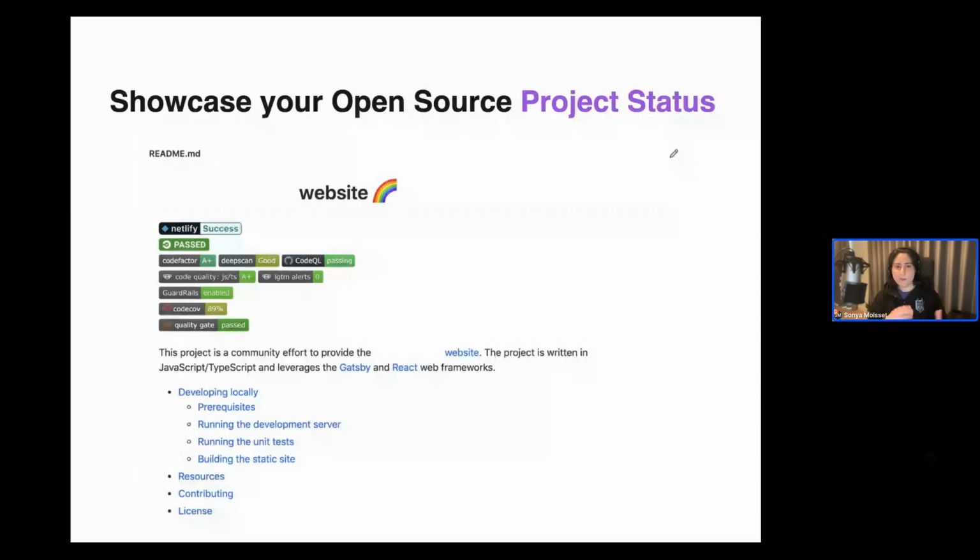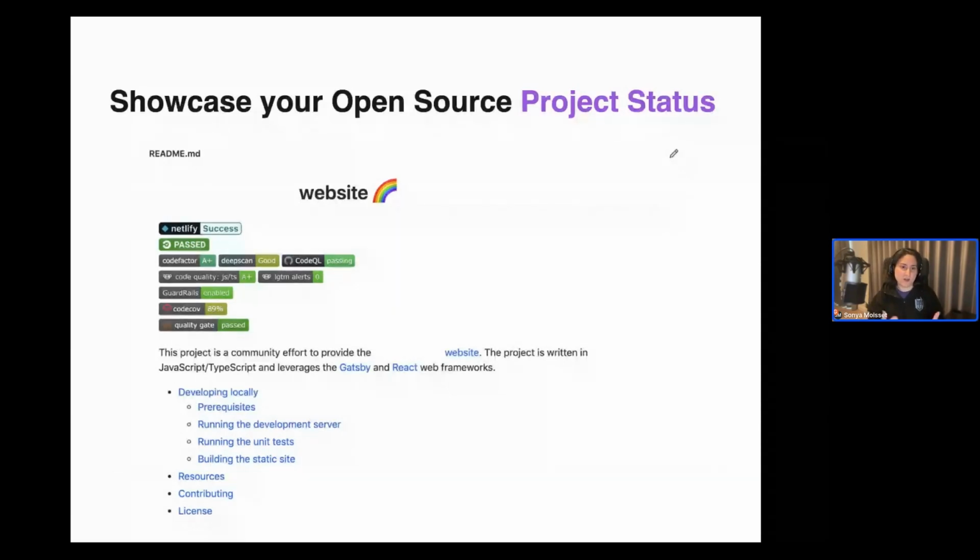And usually people forget to add those tags at the top of your project. And this is not to just brag about your project. It's more about attracting new maintainers and new contributors, because you want actually to showcase that your open source project is healthy. It's also covered, and it's using different tools. Should it be in your DevOps pipeline, on the security side?